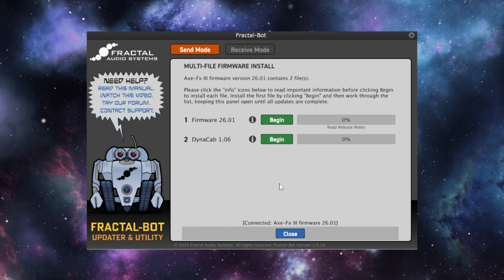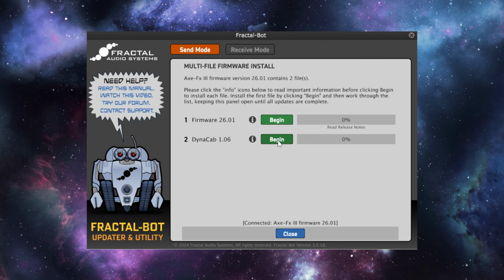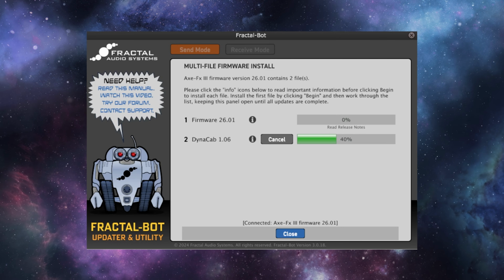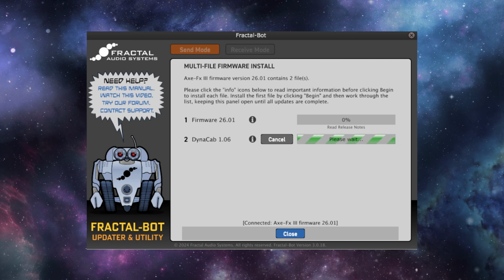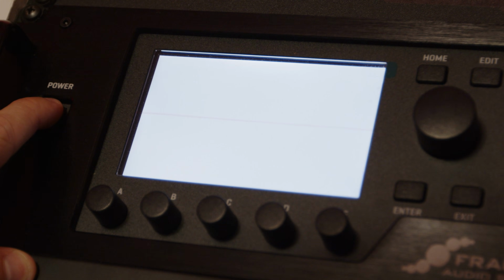And now, once your unit has booted back up, if you do need to update your Dynacab files, we'll go ahead and click begin on that update. Once again, make sure to wait until the update has finished loading into your unit, and then when prompted, power cycle the unit. And that's really all there is to it.